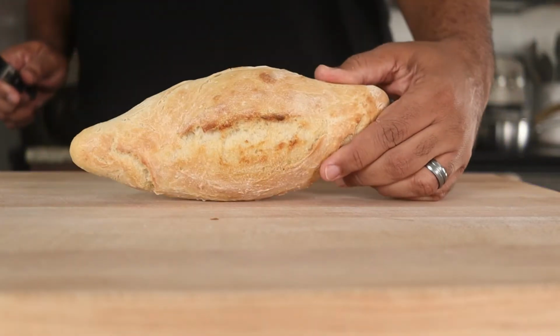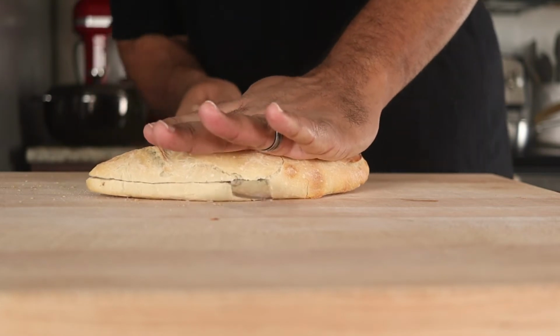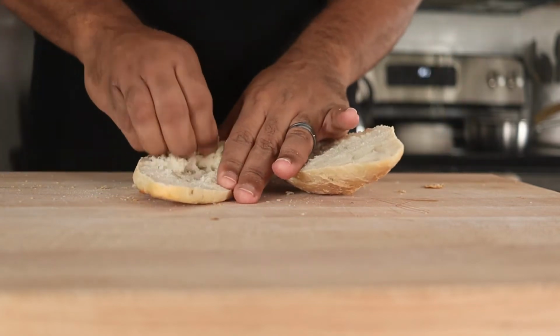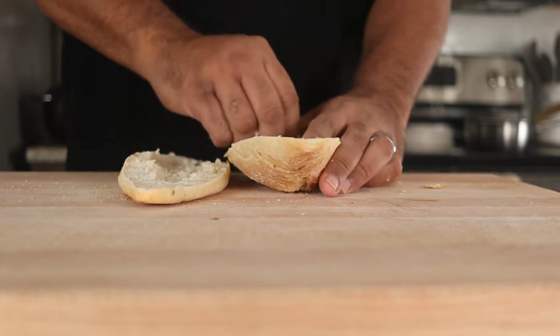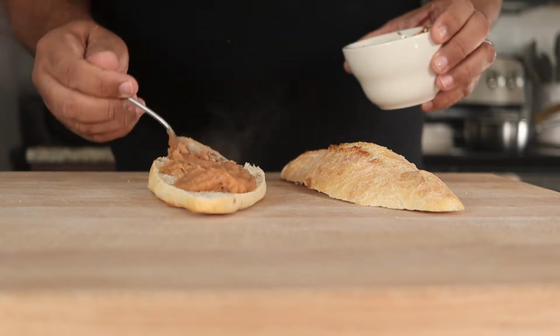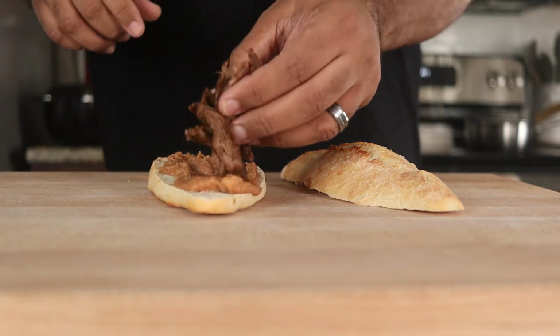Cut the birote in half. Do you hear that crunchiness, people? That's when you know you did it right. Remove some of the bread to allow room for your fillings. To the bottom half of the bread, add a slathering of refried beans. Top with the grilled steak.